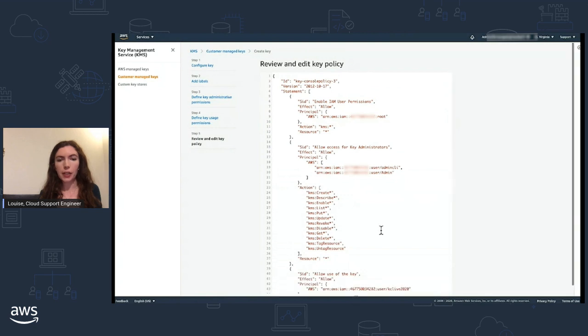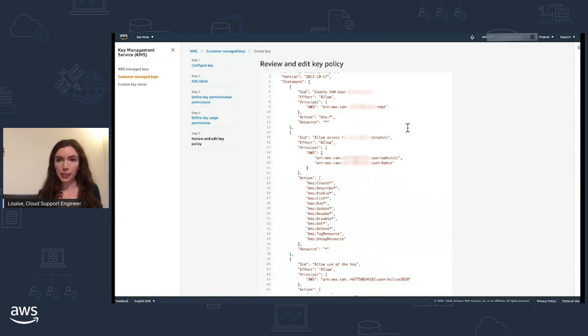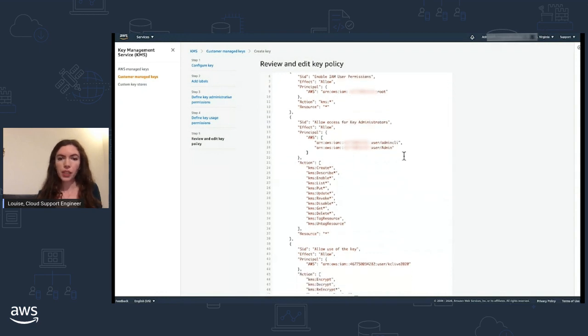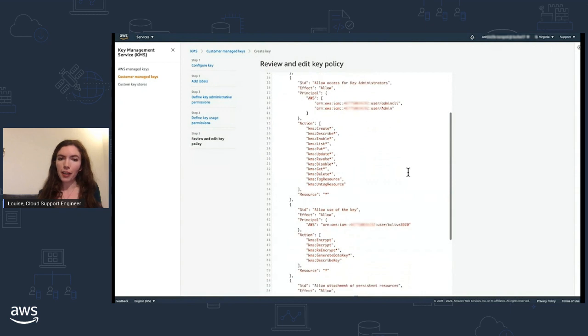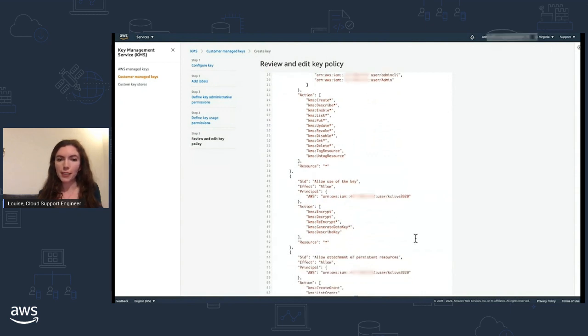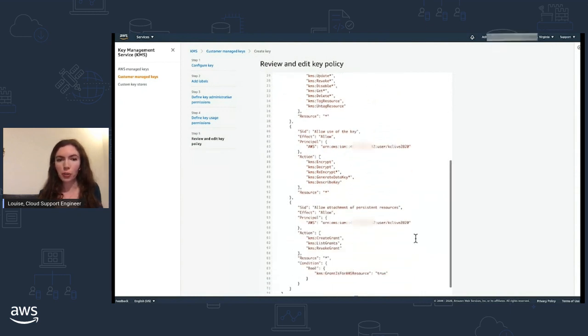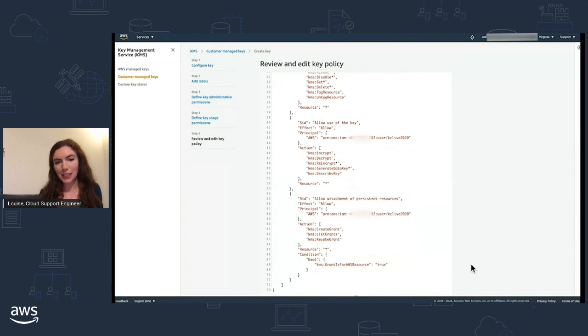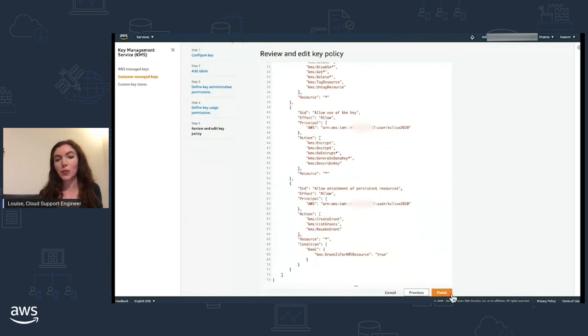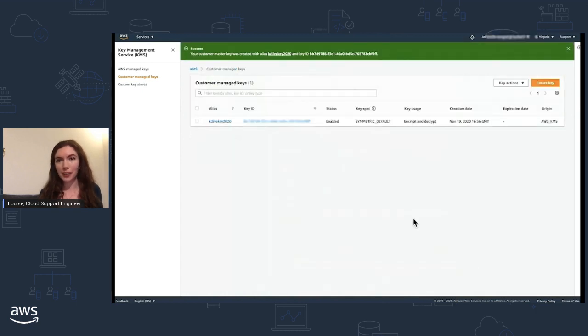So AWS has now created a key policy for us, a resource-based policy. As you can see here, the root has full permission to the key, which is our root user. Then admin CLI and admin are the key administrators, and they have all these different permissions: create, describe, modify key, delete key, or not delete key, sorry. And then the user that we created can encrypt and decrypt the key. And down here, they can also create grants, which means that they can associate a service with another service, and it will be encrypted by the KMS key.